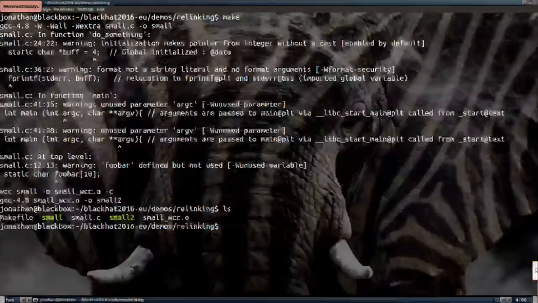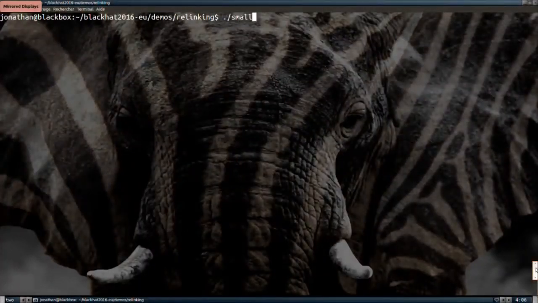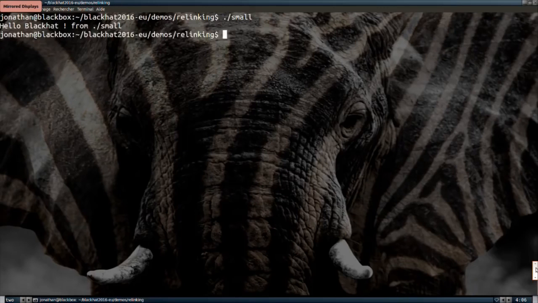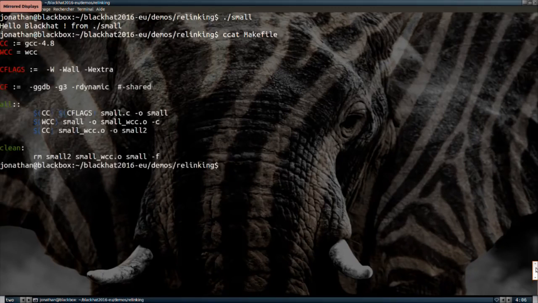Okay. So this is the original binary. It does hello Blackhat. Okay, big deal. If we look at the makefile, first off, we compile small, which just runs and prints Blackhat.